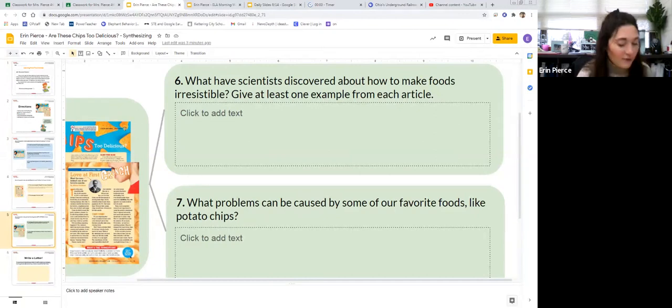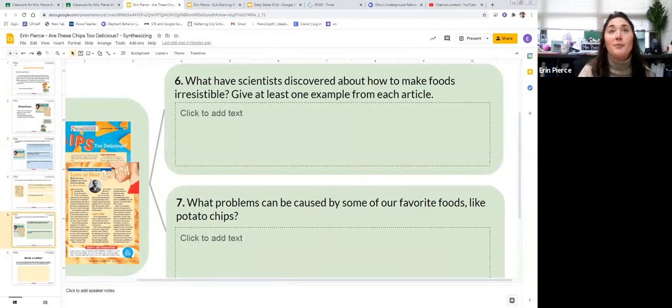Let me read Burst of Flavor. About halfway down. After they spend big bucks to study us, they research our diets, they ask us questions, they chart our buying habits. They have found that the best-selling products pop in the mouth with a burst of flavor that quickly fades, leaving the brain wanting more. Food companies know how we like most foods. They know how crunchy we like our chips. They know how thick we want donut glaze. They know how to make food taste great, but maybe too great.